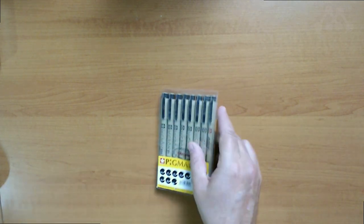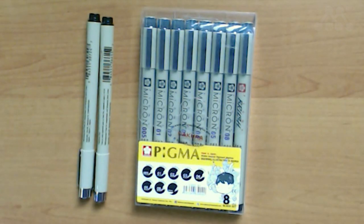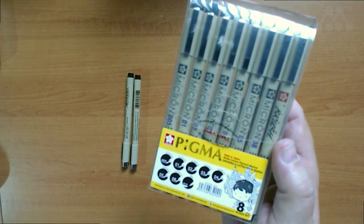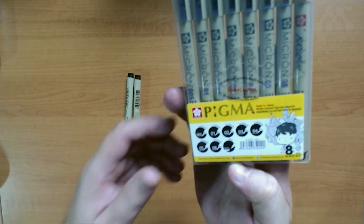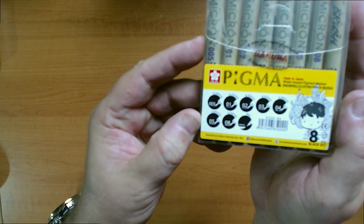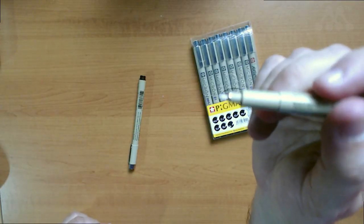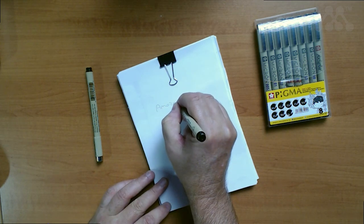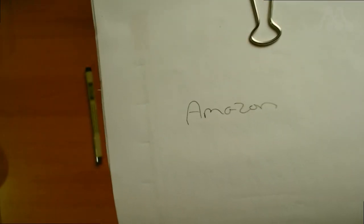This next item I really like — it's a series of pens, Pigma pens. You can see them in the carousel. They come in packets and they're artistic pens. If you're someone who draws manga or you're an artist and you need fine-point pens, you can't go wrong with this brand. The pack comes with all the different sizes you would actually need to draw. You have your 0.05, 0.12 — a whole heap of different widths of tips and nibs, and they're really fine. I'll just show you how fine these can get — I write 'Amazon' and you can hardly see it because it is such a fine point.